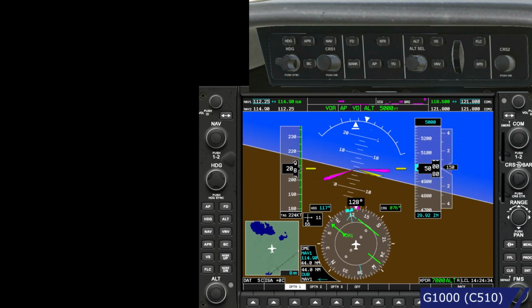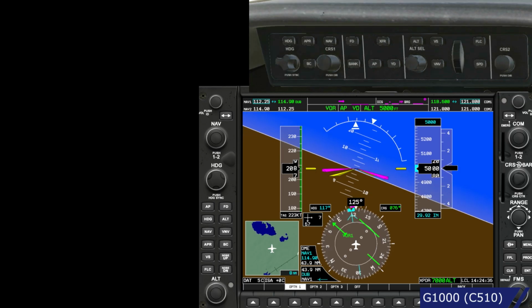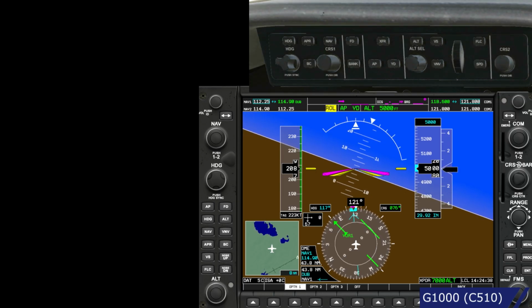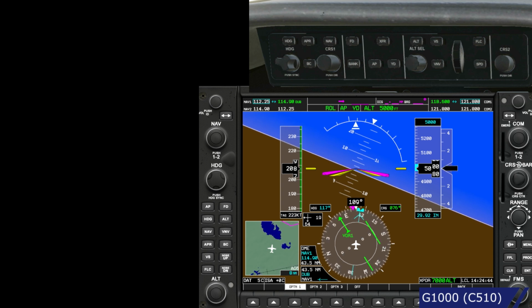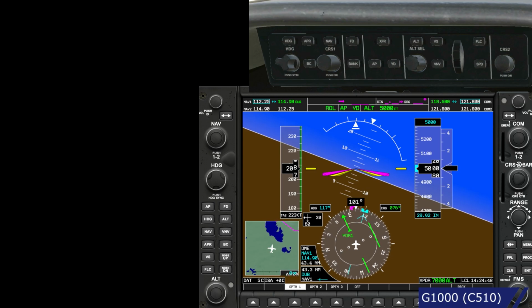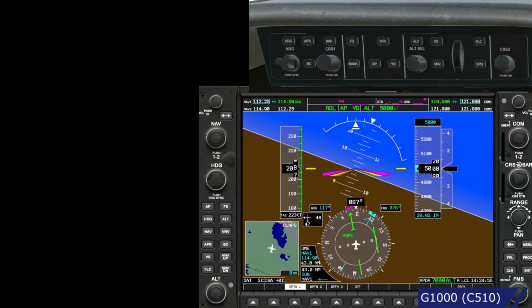So you see that now the VOR is going a bit crazy because of this. There we go. The VOR mode has disconnected, and when the VOR mode disconnects, we get back to the basic mode, which is the roll. So now the aircraft went back to the Sperry autopilot in the roll mode, which is not what I want. So of course at this point I have to monitor the automation and probably engage heading.